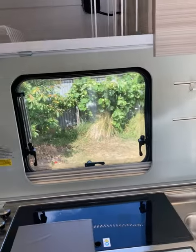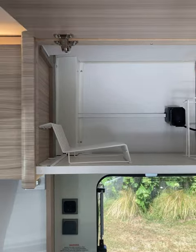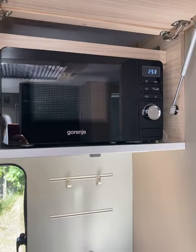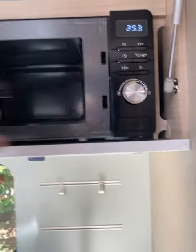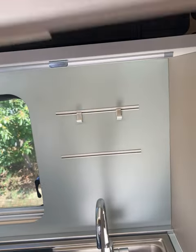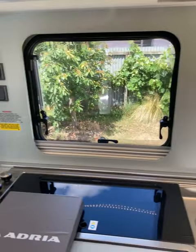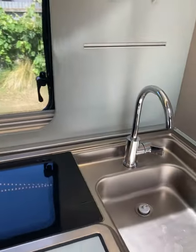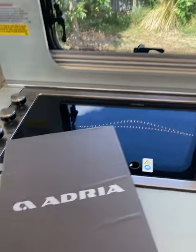In terms of space above the kitchen area, you've got racking already in there, and every kitchen needs one: the microwave. So, nice little microwave there. And above, lighting here as well, so there's a little light which does some down lighting on the cooking area. Comes with a full manual.